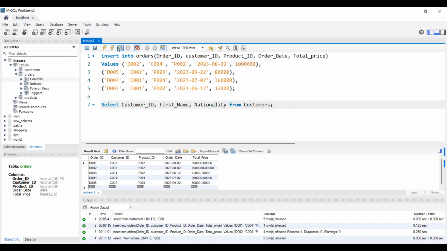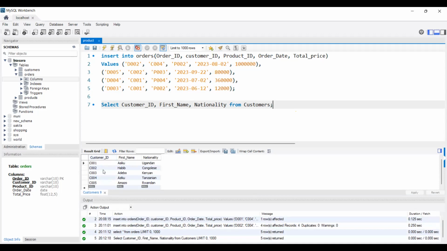So when I run this command, it will only go to the table called customers and pick for me the column called customer ID, the column called customer first name, and the nationality. You'll see that it will only display all the customer IDs, all their first names, and the nationalities where they belong. Is it clear now? Yes, doctor. Now, we can also decide to select only the customer ID, first name, and nationality from customers where we only want their gender or their sex.